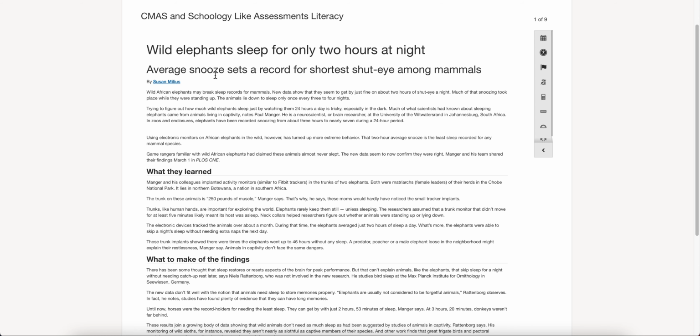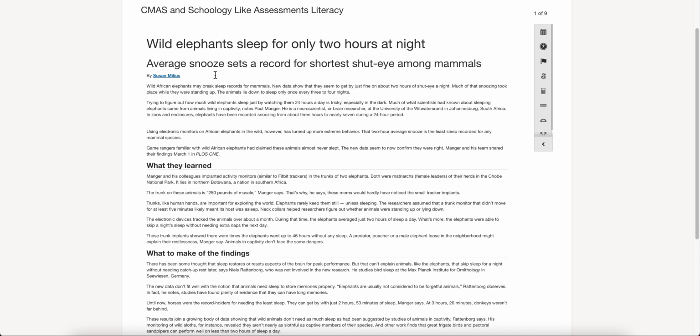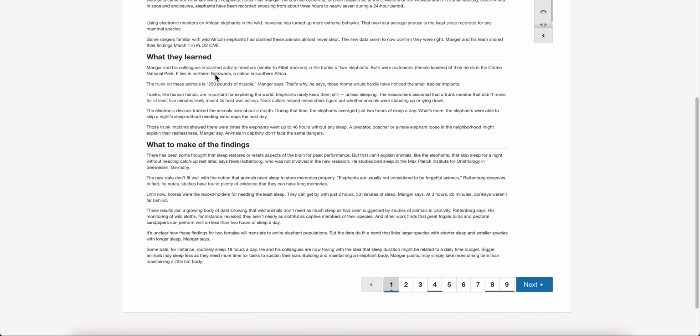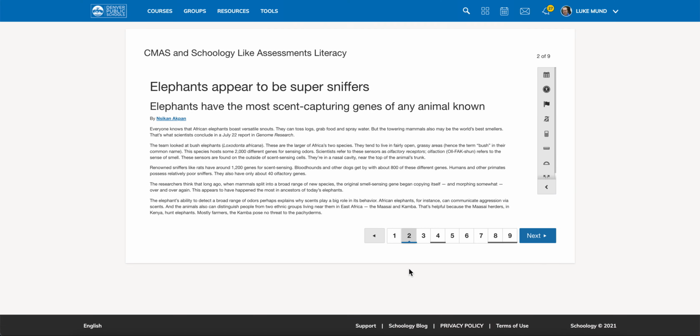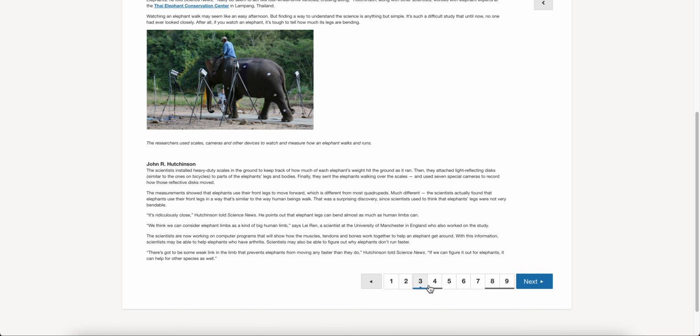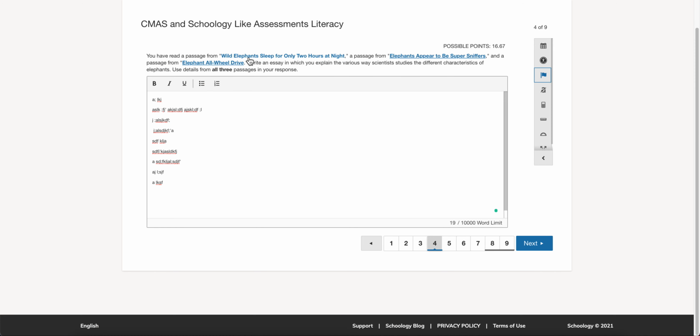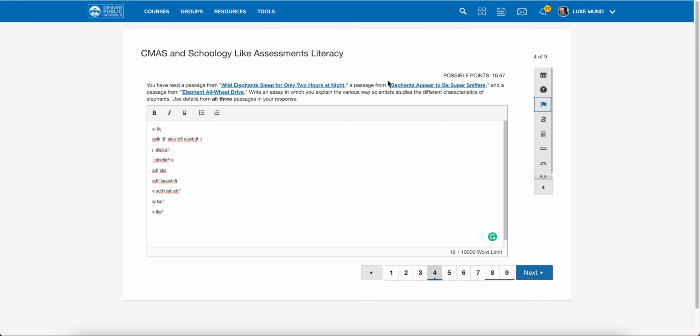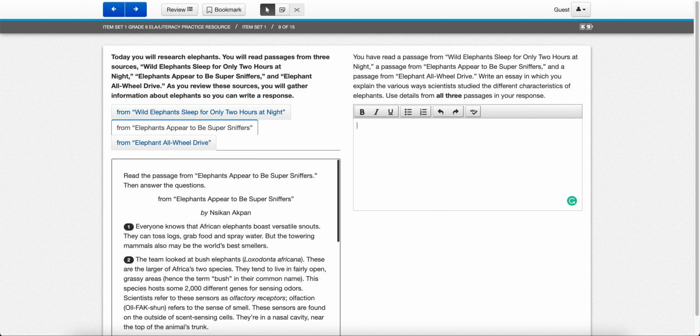I have these same 3 passages of elephant stories that are from an open source science website. And I've done it 2 different ways. One, I can add in the passages as just text, and I'll show you how to do that in a minute. Or I can do it as links and then allow my students in their browser bar to have the 3 passages open in different tabs. Not as easy as the side-by-side that we have in CMAS, but it works pretty well for our students.